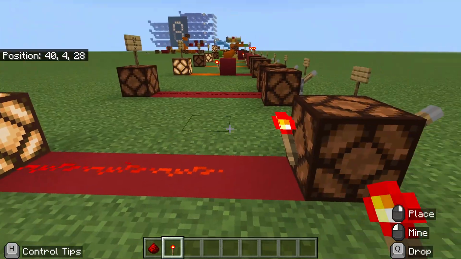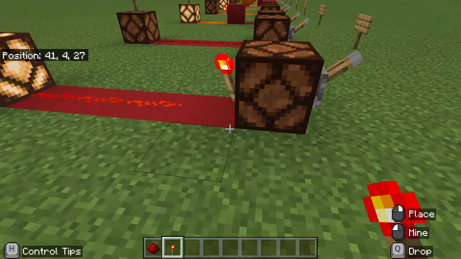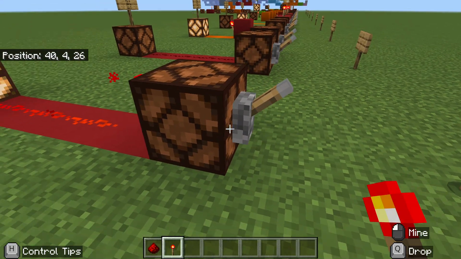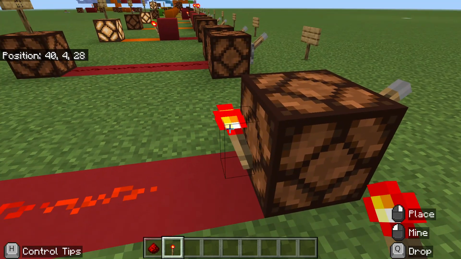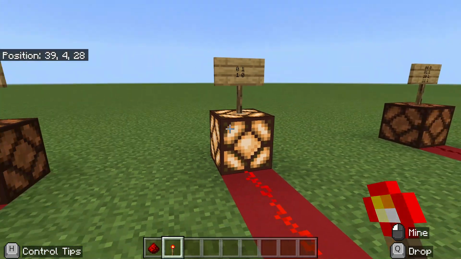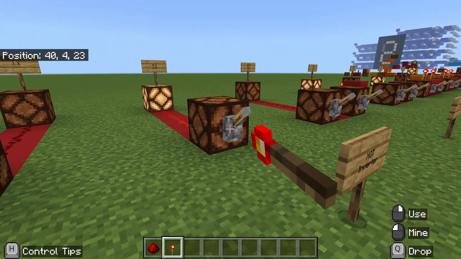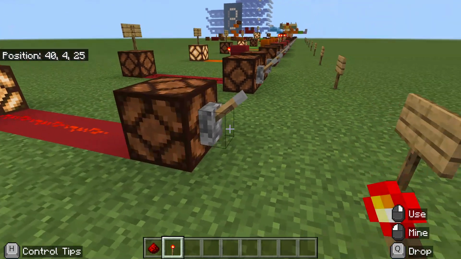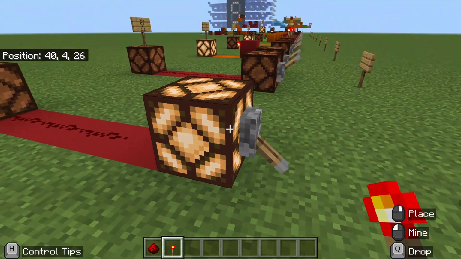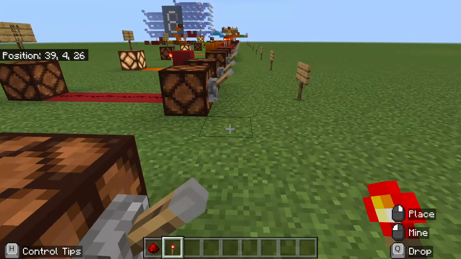So that inverts the signal that they're sending out. For example here, if I turn on this lever, it'll power this block, which will power this redstone torch, which will depower this redstone, turning off the lamp. Just like that. I do it from here so you can see the redstone torch turning off. Yeah, and the redstone torch is on.